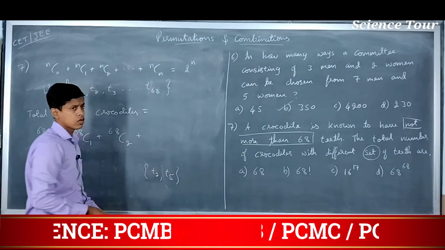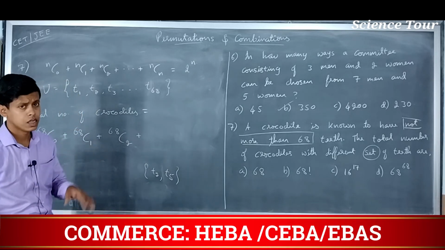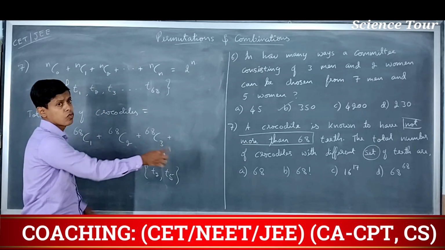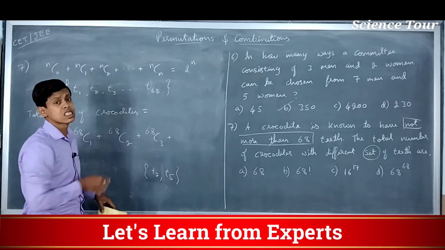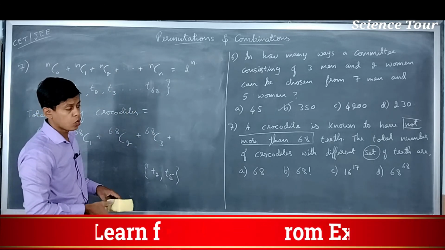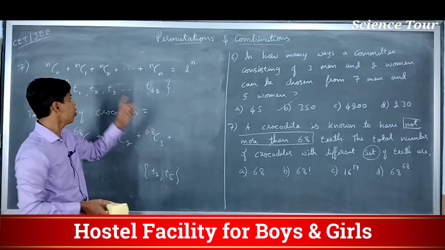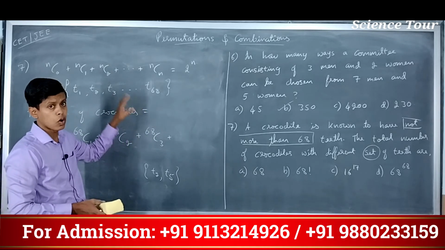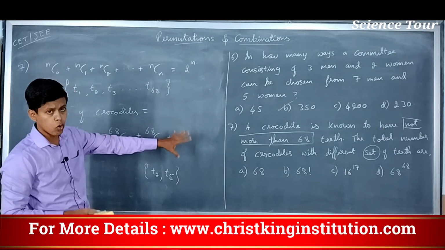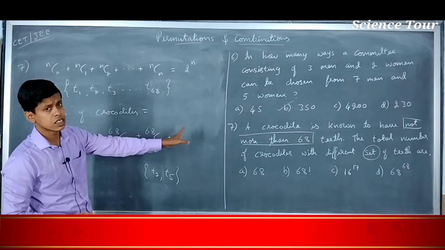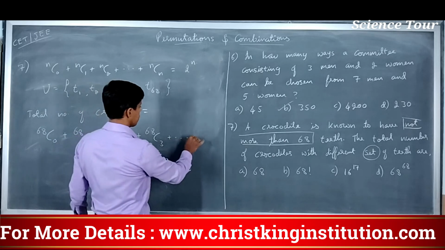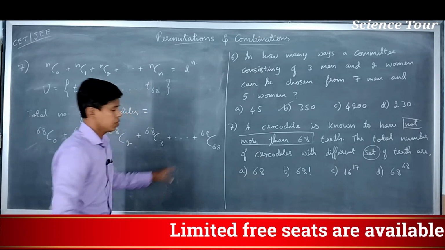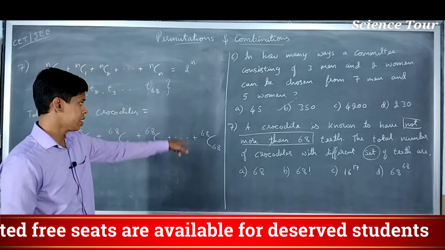Now, what is the number of crocodiles having 3 teeth? That is 68C3. Next is 68C4. You have to take 4 different teeth out of 68 at a time. So one crocodile may have 4 teeth. Which 4? Any 4. Likewise another crocodile has 4 teeth, but a different 4. Correct. So how many different are possible? 68C4. If you are going for 4, then 5, then 6, then 7, ultimately 68C68. So it's not even practical to write all of this.